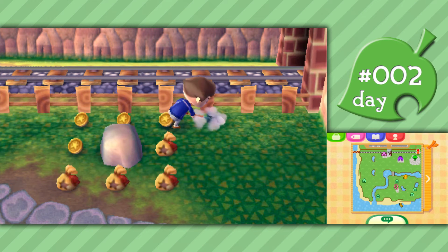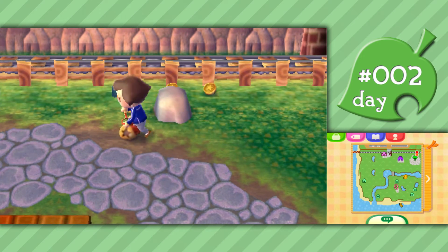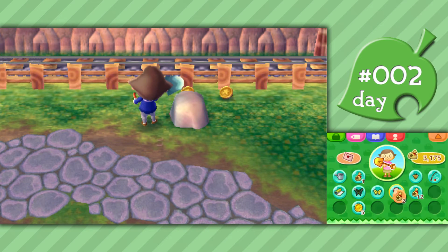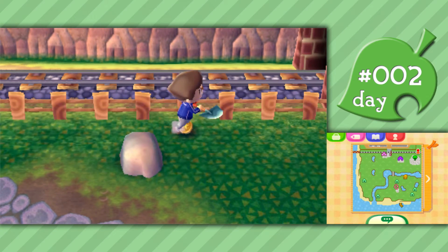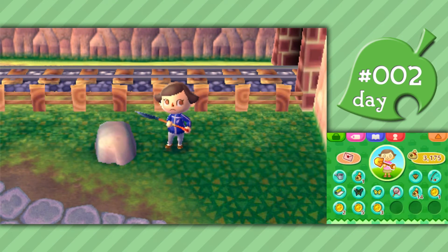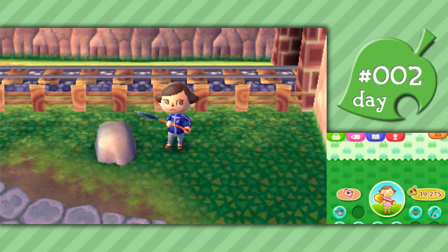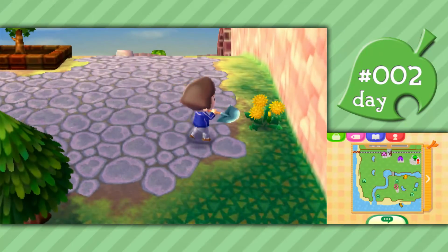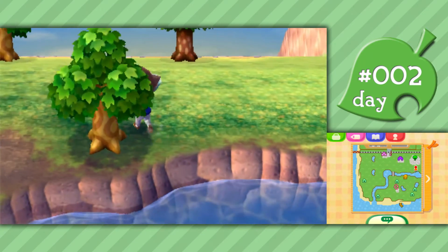Alright, well I found the money rock for today. I was just wandering around. I figured I'd try and search for some of the daily chore items. So yeah, like I was saying, with the approval rating, we've probably done just about as much as we can today. Other things that help it, aside from the things I've done already, is generally just talking to your animal neighbours. They might have some favors for you to do, stuff like that, so that's always helpful for raising it a little bit.